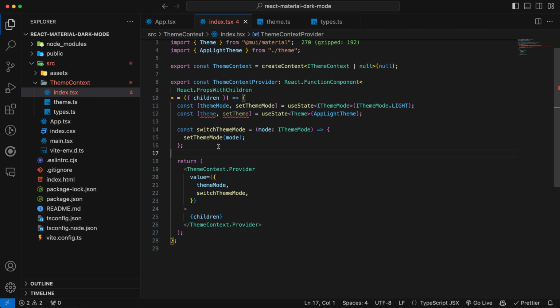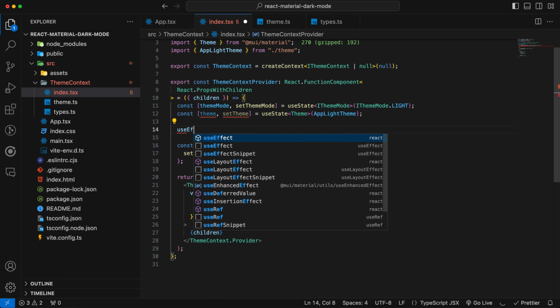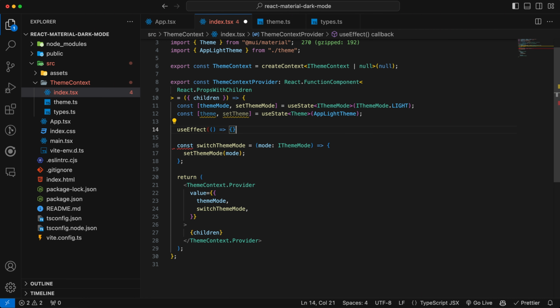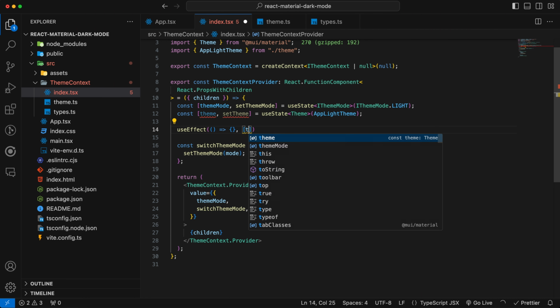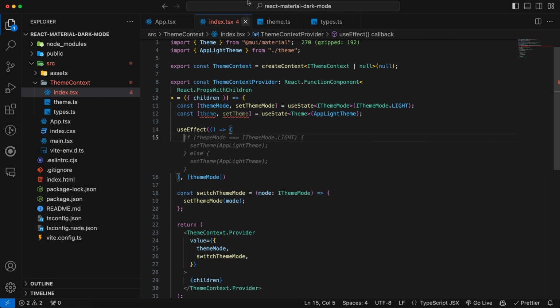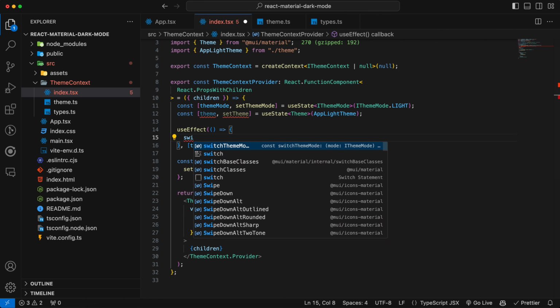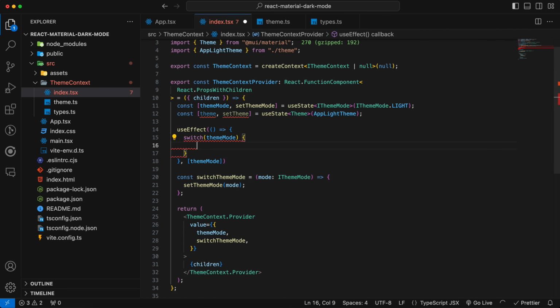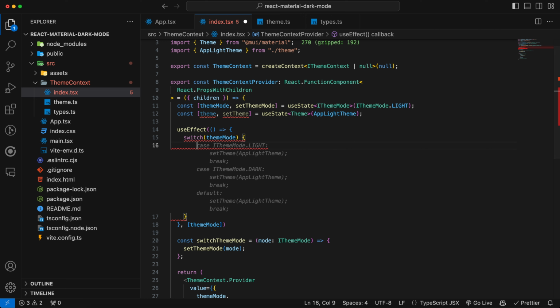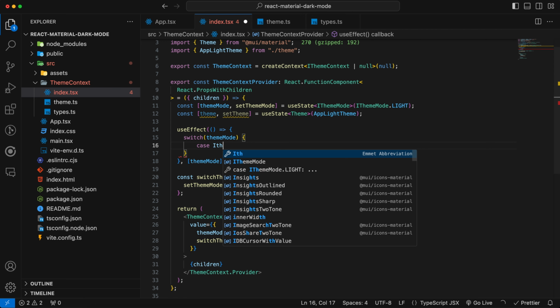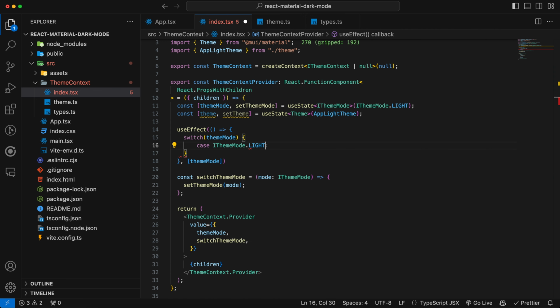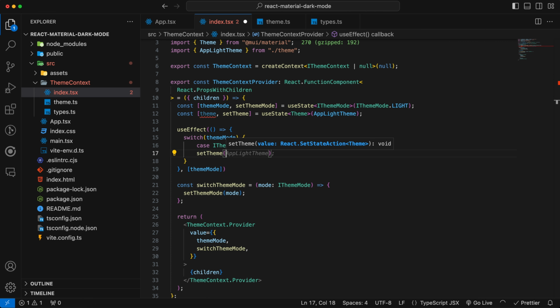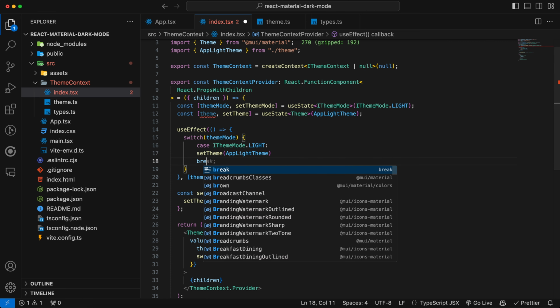That's it. Now with this function created, we will be able to successfully update this themeMode state of our application. But based on this switching, we need to also set this current theme of our application, right? So for that, let us create a useEffect hook. Within this useEffect, on change of themeMode, we're going to change the current theme of our application. So let's simply use a switch case here. I'm going to use a switch on themeMode like this, and within this I'm going to use different cases. So for the first case, if I see ThemeMode.light, I'm going to set the theme to appLightTheme and also break from this case.